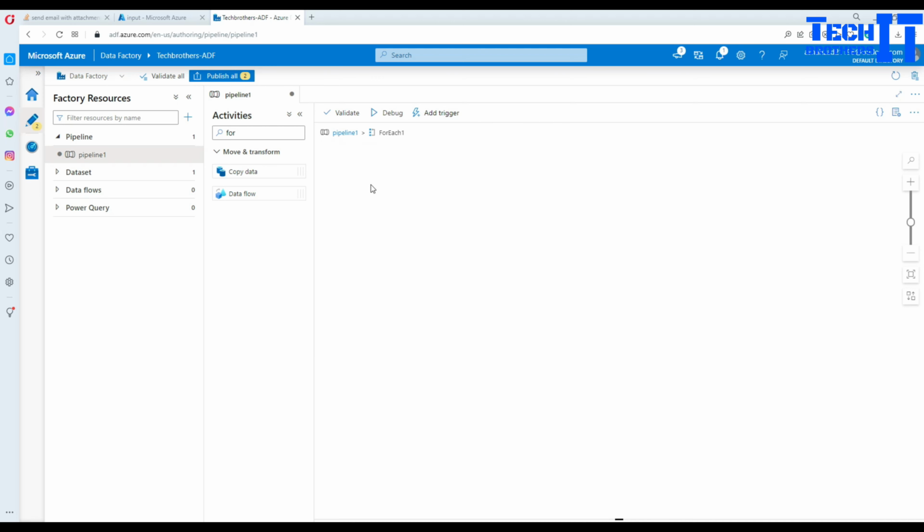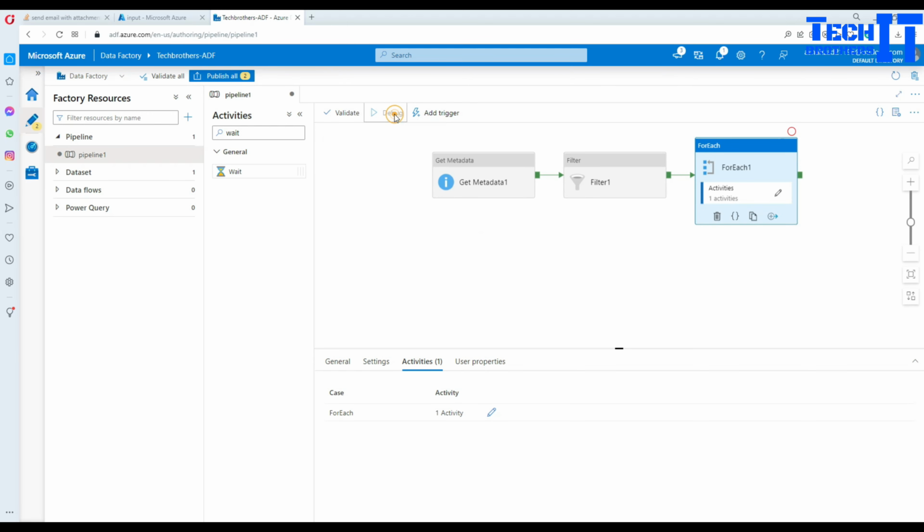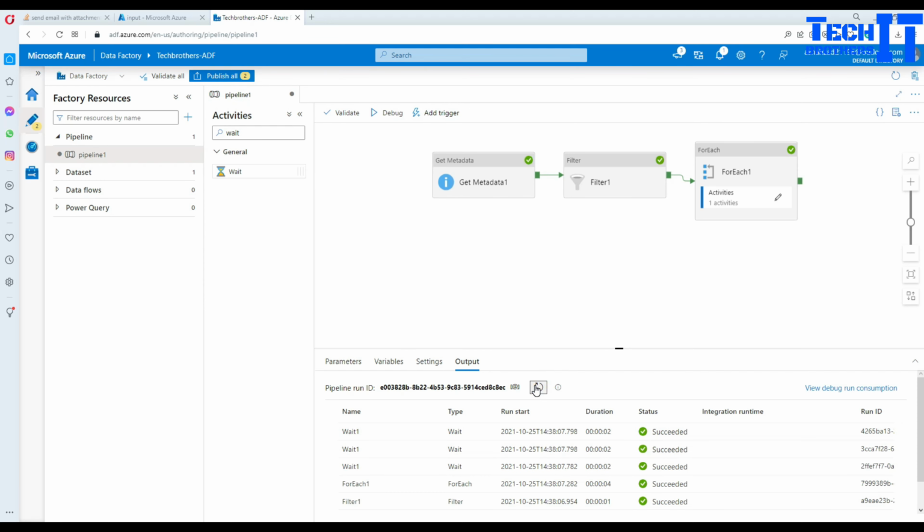So now you don't want to spend too much time on copy and all that and see if everything is working. So what you can do is grab a wait activity here, and then you can simply go ahead and execute your pipeline. Because if you try to run a for each loop without any activity, it's going to say the for each loop needs at least one activity. There are so many places where I use the wait activity as a dummy activity, and tested the rest of my pipeline flow, and then I brought in other things.